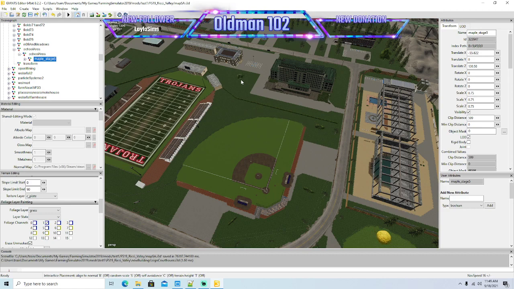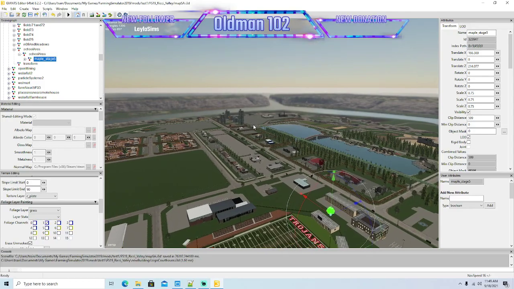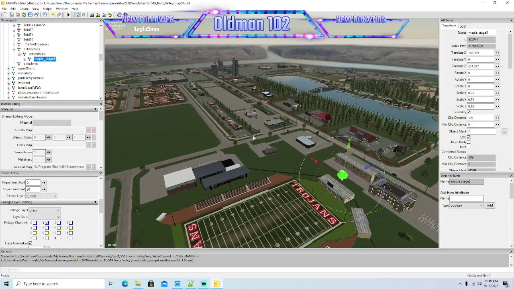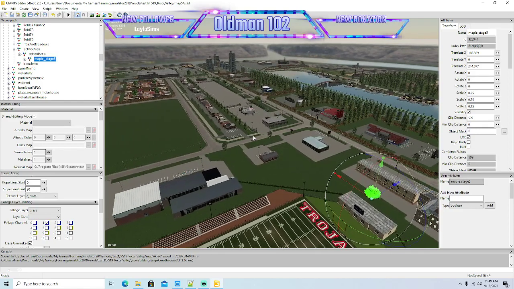Let's go. Let's go like there. Throw one there. We'll come around. We'll throw some behind the courthouse. And we'll get some pine trees in here as well.